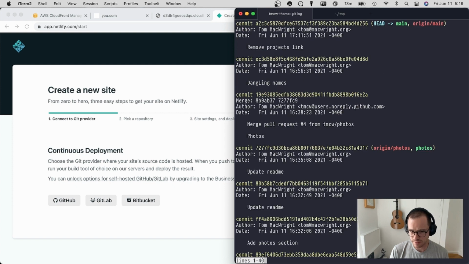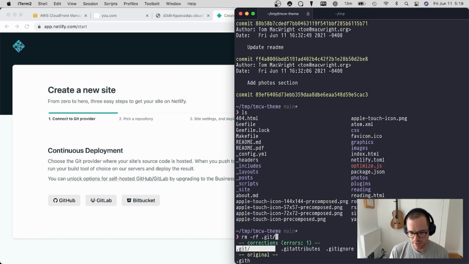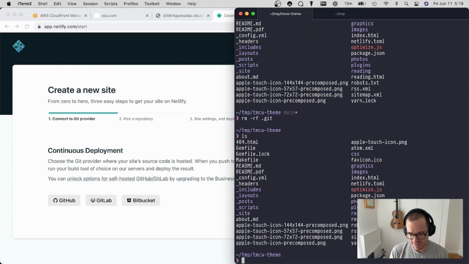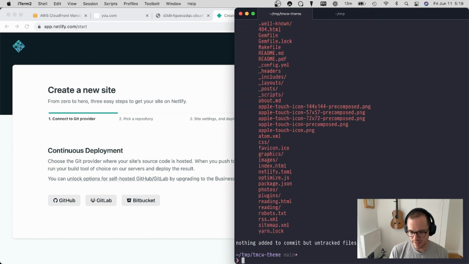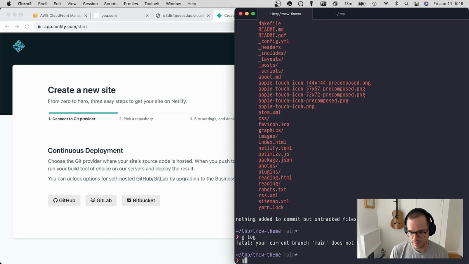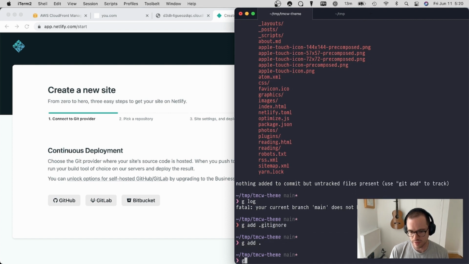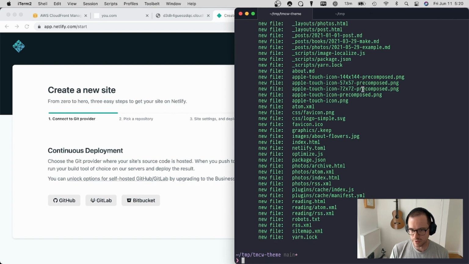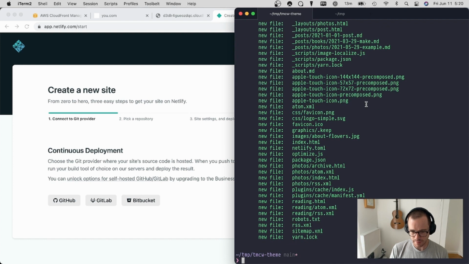Do I have a, oh, okay. It looks like this particular zip file actually included the Git directory, so I'm going to remove that. Great. All right, so I'll add this gitignore and add the rest of the files. And now I have the first commit of this site, basically. And say my site's first commit.